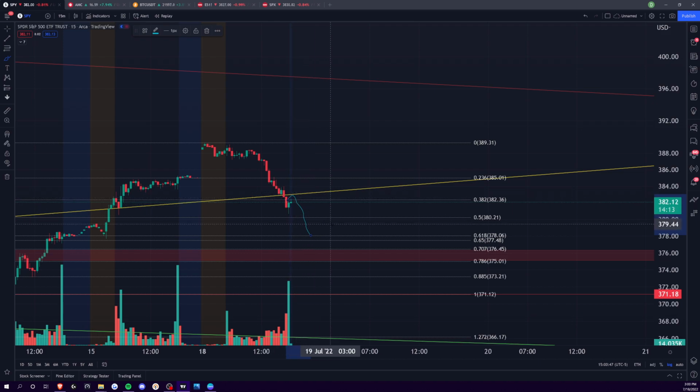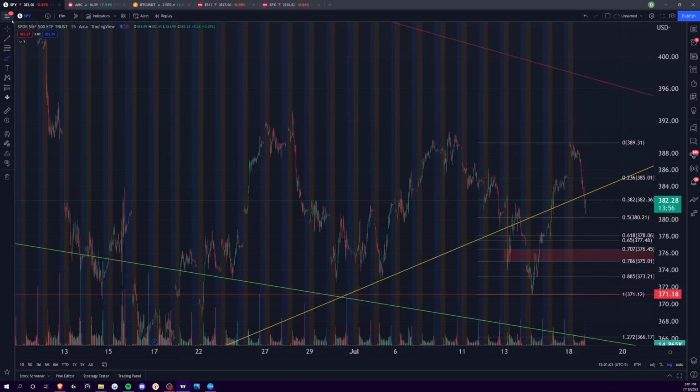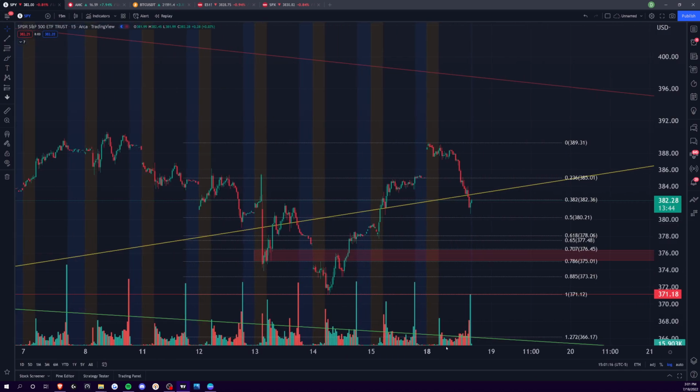I mean, maybe they try and dry out puts tomorrow a little bit, so that they can get nice contract value. So maybe instead, what it looks like is this more drawn out move, and then they send it down. But I'm totally expecting a failed retest here, guys. That's my expectation. That's how I would be if tomorrow is a stale day, unless I just see a bunch of green volume coming in here. But I think this is a fake out. That's what I think.